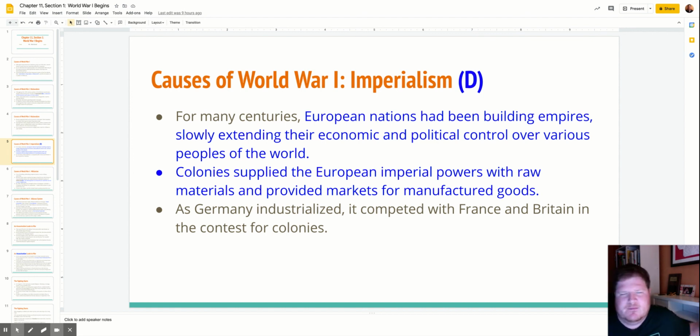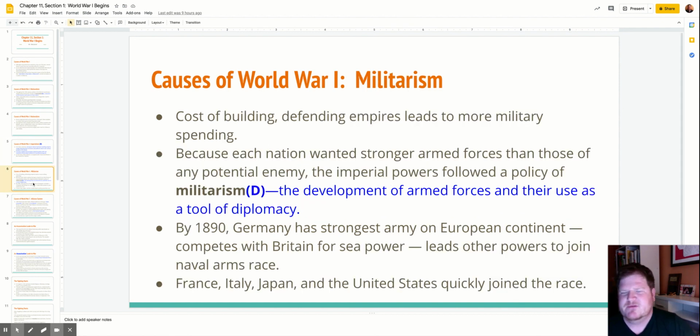And so imperialism was also a main cause during this time, because we remember we talked a little bit in chapter 10 about the United States acquiring nations because it was building an empire, and part of building an empire is being able to capture some resources. In order to have political and economic control, you had to gather colonies that had materials needed, and create new markets for manufactured goods. We also start to see Germany industrializing at this time and competing with France and Britain during the Industrial Revolution.